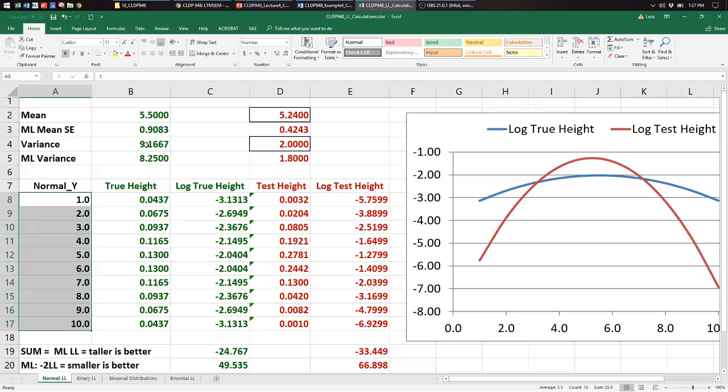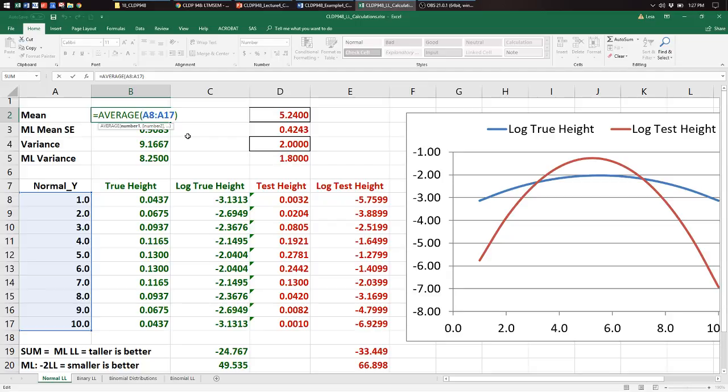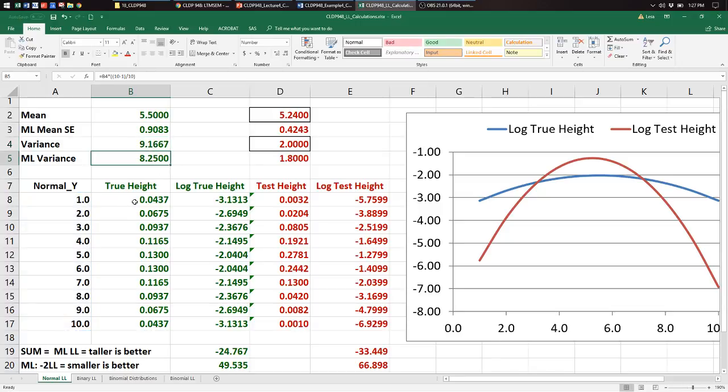So I calculated the mean. Here's my formula, average of those numbers. And I calculated the variance of them too. So I know what the answers are. So what I'm doing here to find each observation's height, and I don't know how to make the formula up here bigger, but I'm using the formula normdist in Excel. It returns the height of that value on a distribution where you specify what the mean and the variance of that distribution are. And so I did that for all 10 of my observations.